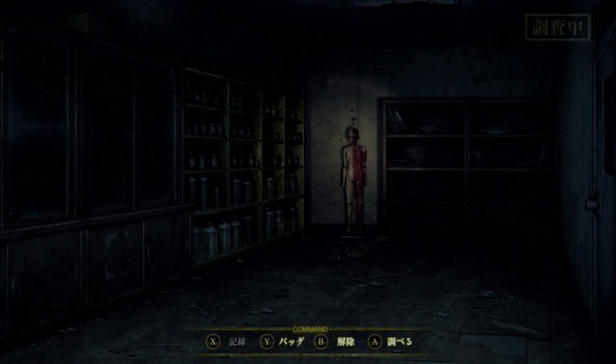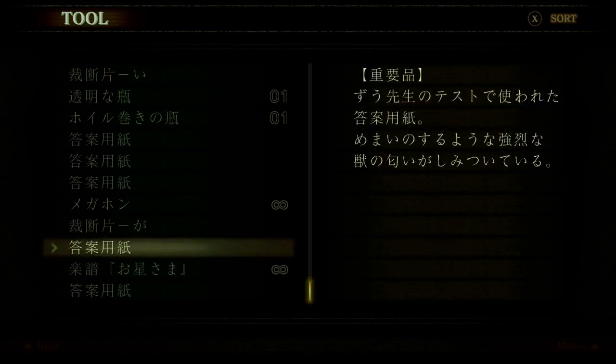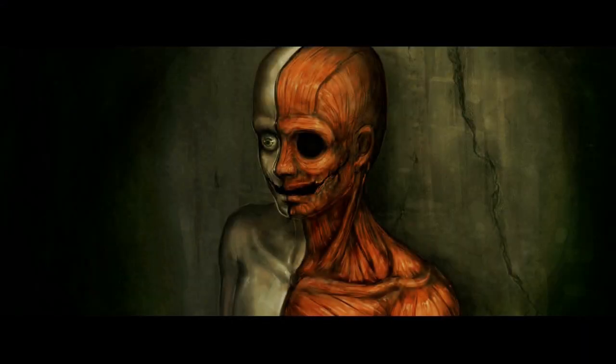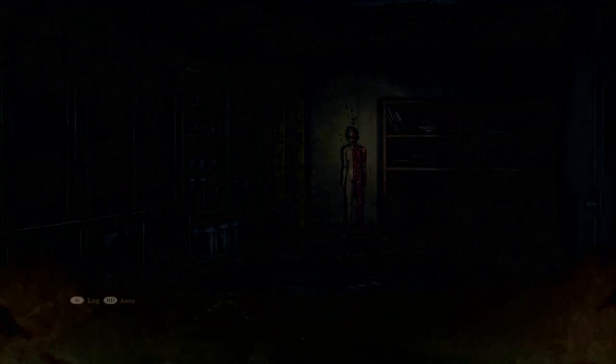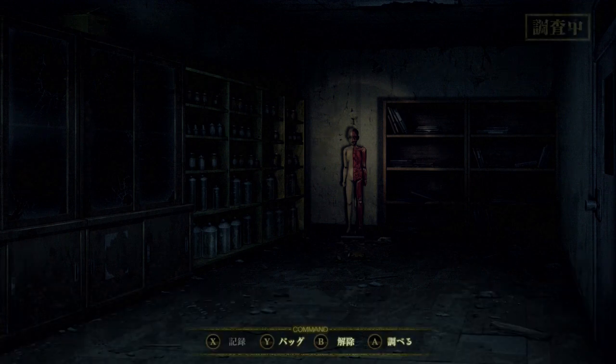Interact with the anatomical dummy and push Y. Select the examination paper to use it. Upon doing this, we get a science match and music room key. We will head to another storeroom now.